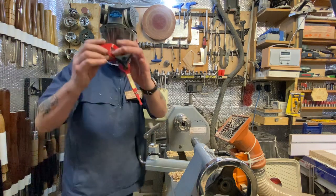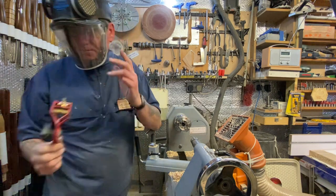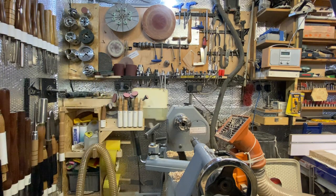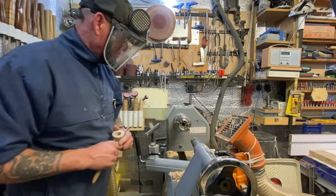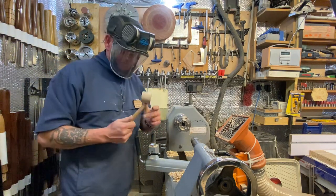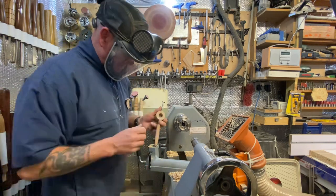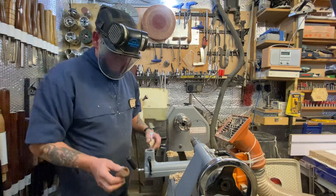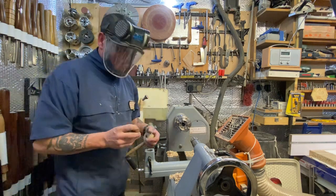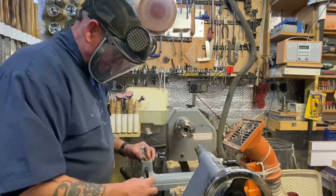Okay. Now if you've got one of these, you can use this. But if you ain't got one of those, what we can do is very quickly, because we're woodturners, we can make one up. And all we need to do is make ourselves a little one of these. This is a Fujima jig, right? Technical name. That's a Fujima jig.